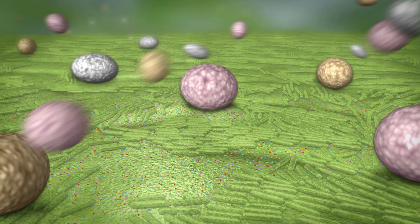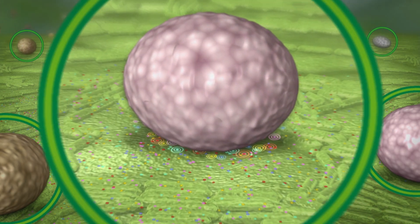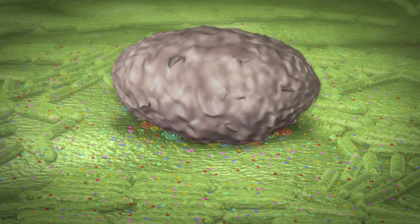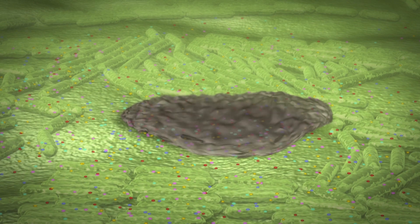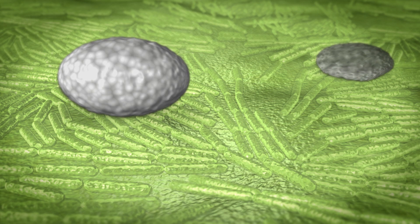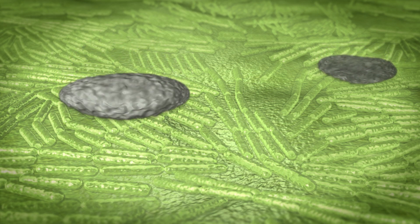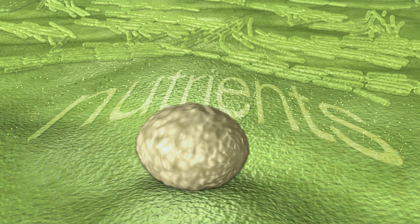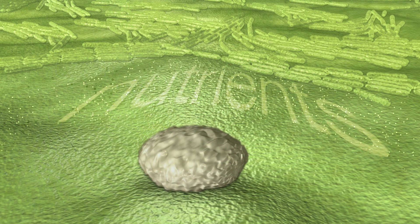Whatever the species of the pathogens, Serafel effectively prevents them from germinating. The specific metabolites produced by Serafel cause the pathogen spores to collapse by disrupting their cell membranes. Moreover, by being the first to occupy the limited space on the plant, Serafel physically excludes plant pathogens from occupying this same space. Serafel also depletes the supply of nutrients on the plant surface so that pathogen spores are starved to death.